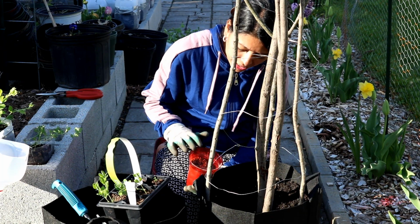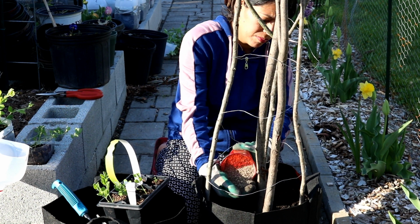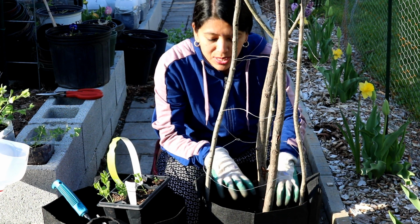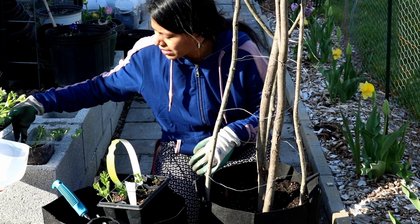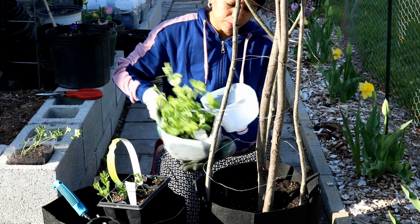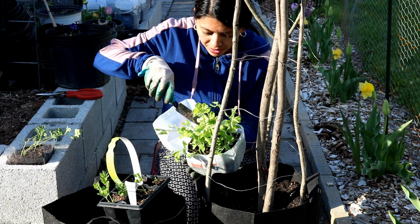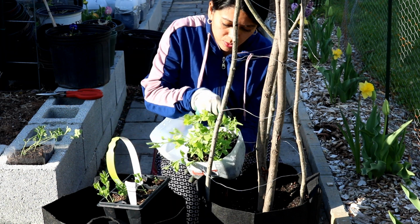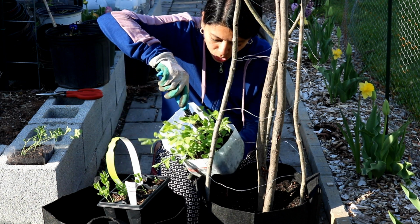Alright guys, I have the starter fertilizer. I'm going to apply it and mix it with soil. And then I'm going to take all the seedlings and plant them near each stake and around them. Take a shovel like this and gently slice the soil along with the root ball so that when transplanting, it doesn't go through much shock.